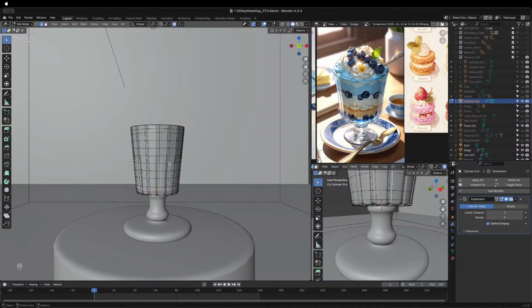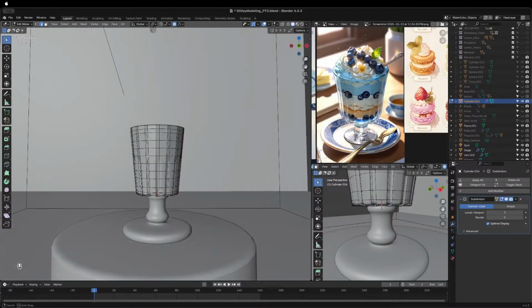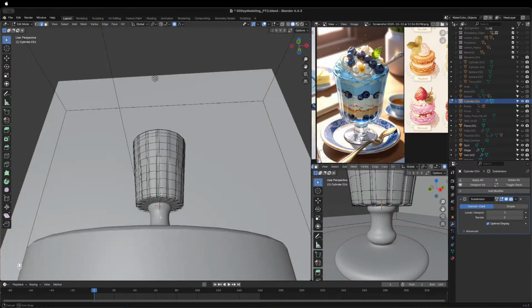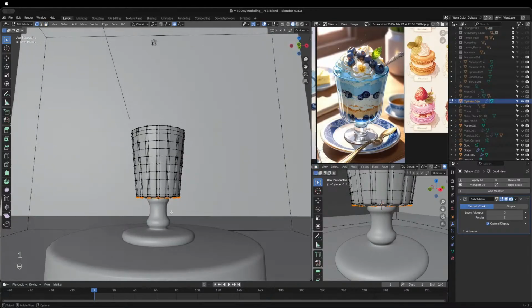I don't know if I need to apply the subdivision just yet, so we'll see if I can do it without and still get the same result, because sometimes I don't like to apply the subdivision because the computer just starts moving all slow. So let me go to the bottom, and maybe face select. We'll grab this face. Maybe we'll just do something like that.